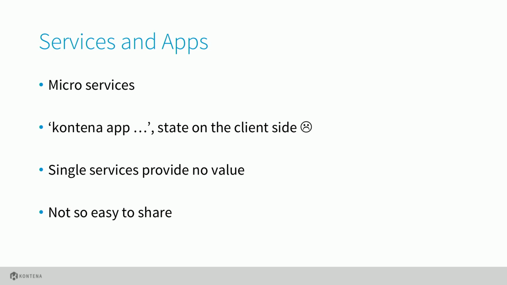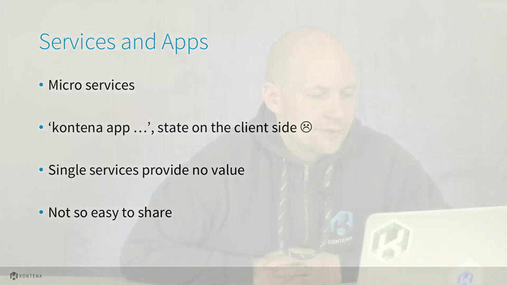with one YAML definition. But the problem in the Kontena app command was that the state of the full application was really on the client side only. So the Kontena master actually didn't understand any concept called app. So the CLI was mainly kind of a wrapper to operate on single individual services on the master side.